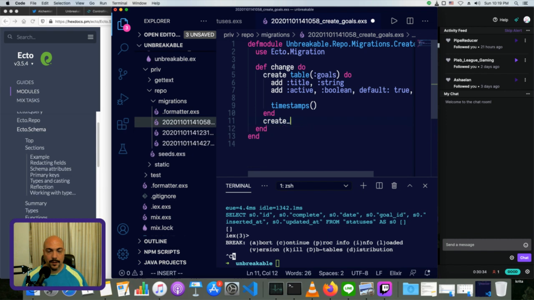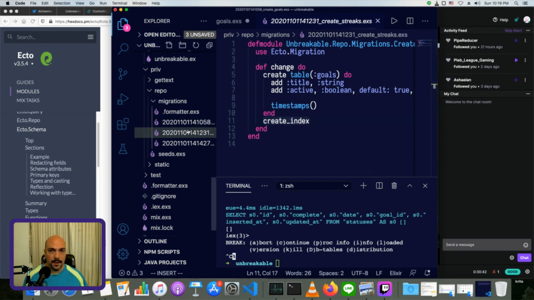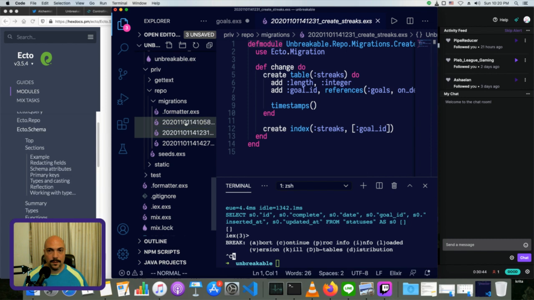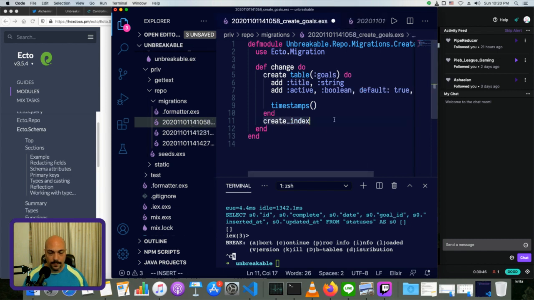Create. They're not unique though. Just normal index of goals, and we're going to be keeping track of the title.